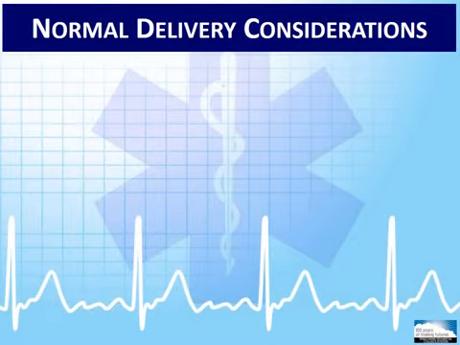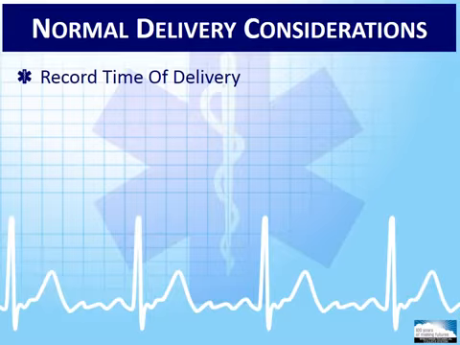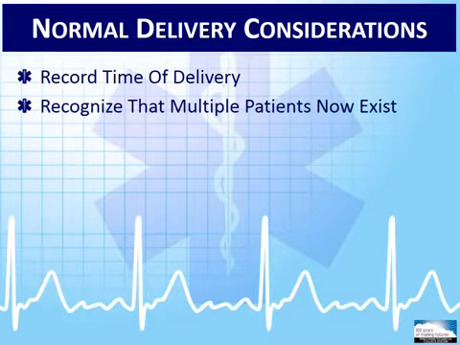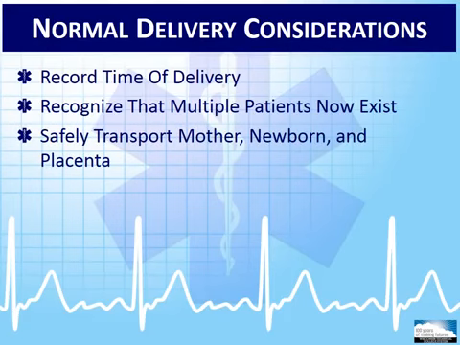Given a normal delivery, there are still some things to keep in mind. First, be sure to document the time of the delivery. Also recognize that there are now 2 patients that require attention, the mother and her newborn baby. When transporting, do not forget to take the placenta along with the mother and baby. Also keep in mind the safe transport of both the mother and the newborn.